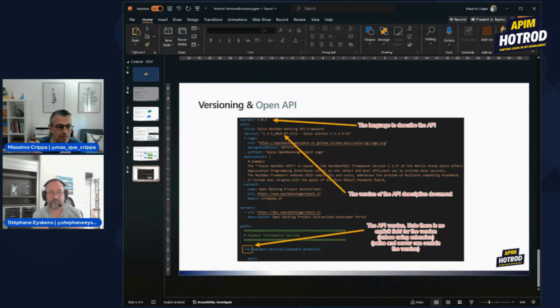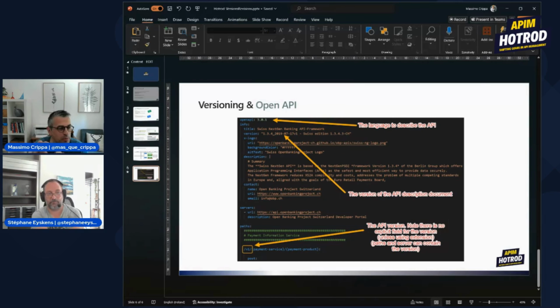But what I wanted to say is that for the API version we were talking about today, in the OpenAPI specification we don't have a field to really describe the version. The version is in the header, in the query string, or in the URI segment. So it's everywhere. If you want to make it explicit, you have to leverage, for example, an extension.